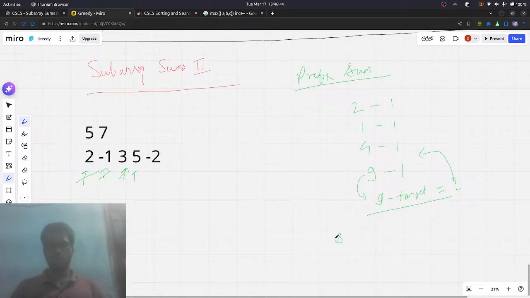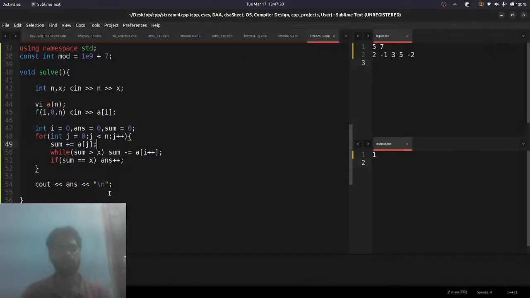If the prefix sum itself is equal to the target, then of course the answer is equal to answer plus 1, and in that case we'll put 0 in the map and increment its value. Okay, so let's go.